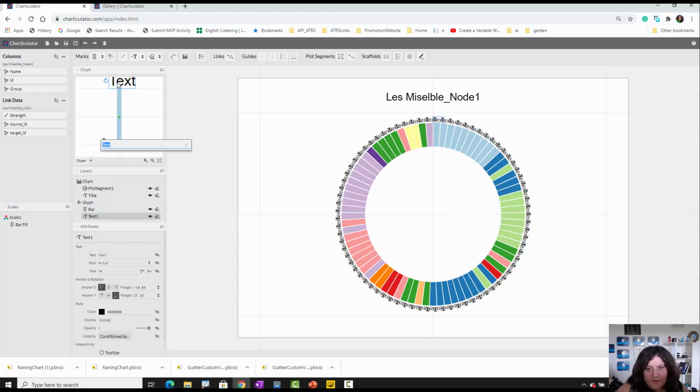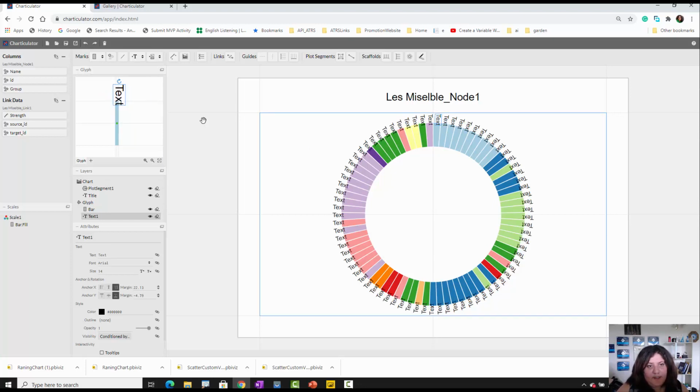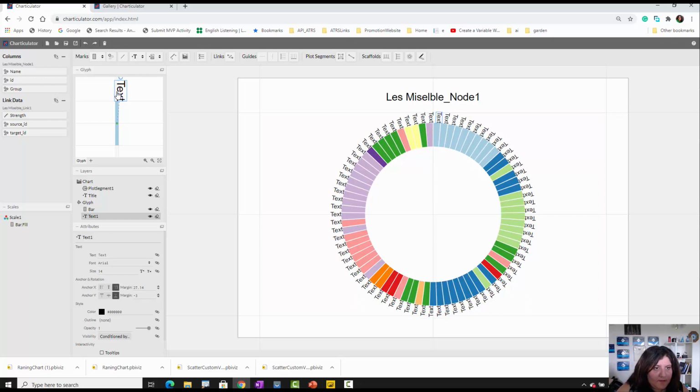And then I put it on the outside of the bar. Any change that I make here, you can see on a bigger scale in this area. Just make it a bit further out.